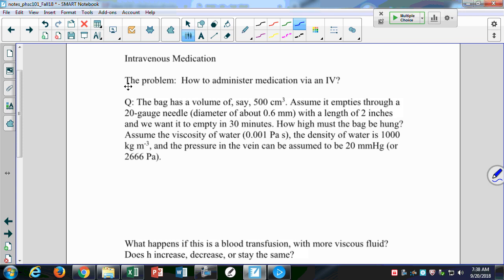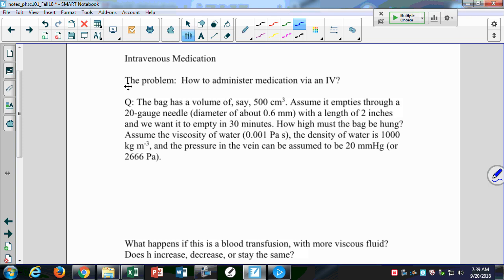Any nursing? I know there aren't any nursing earlier. Any former nursing students? Oh, the one. That's what I thought. Did y'all have to do stuff like this for IVs, calculating IV flow rates? I haven't gotten that far yet. Oh, okay. All right. But you do have to do it, right? Yeah.